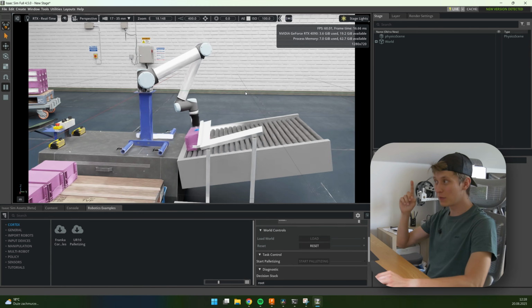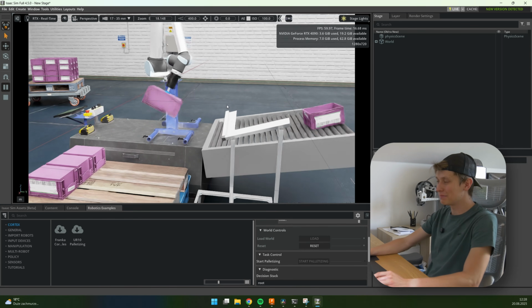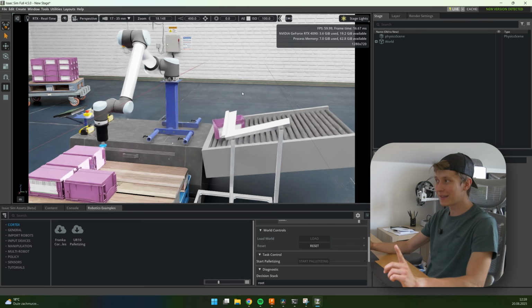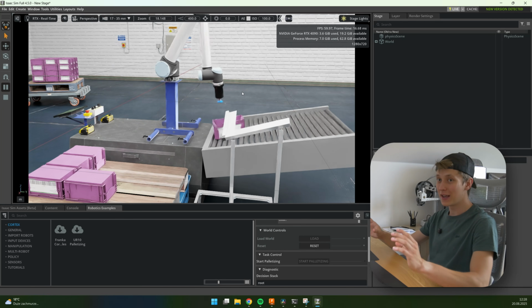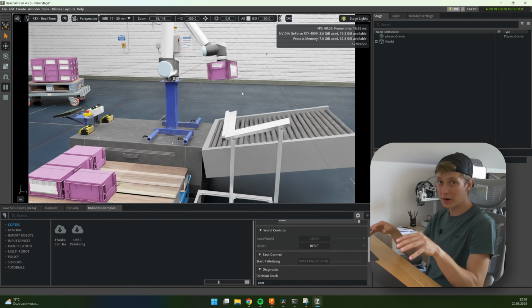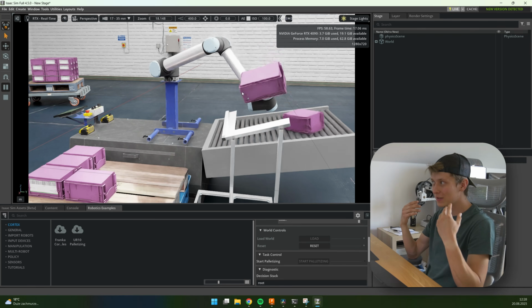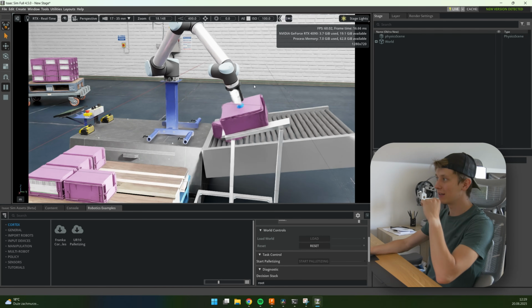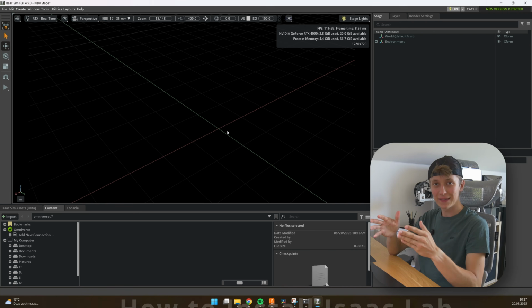Stuff like this will really change robotics and enable anyone to train very complicated policies and very complicated AI models that will actually take action and execute your instructions that you can, for example, write in a prompt, but instead of just outputting words, it will output action and the robot will execute it. So that's the Isaac Sim setup.